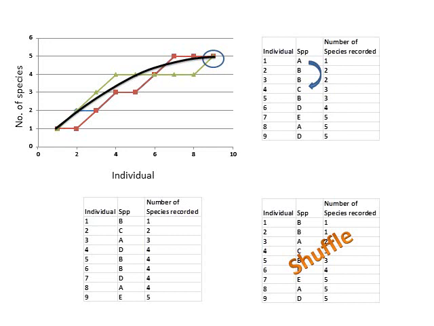So the way that we can estimate the total number of species in a community using a rarefaction curve is by extrapolating this curve. Right, the curve can be described by a mathematical function, and it has an asymptote. The asymptote is just the value that it approaches, and we can use that asymptote as an estimate of the total number of species in that community.